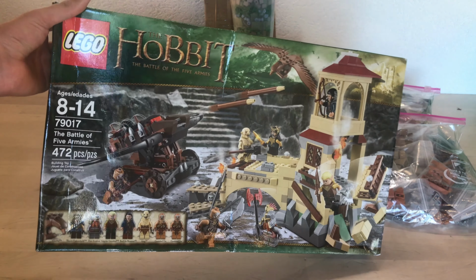Okay, so let's get into this first one right here. I'll just cut open here. Oh, that doesn't really do anything. I need to cut down here. Duh. Okay, so we'll start this again, and we'll cut down here instead. That might be a slightly smarter option right there. I think I've cut through it, so let's get this opened right here. Oh, okay, and try and see how much of a mess I can make.